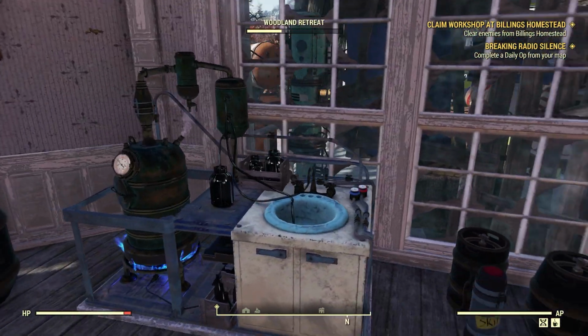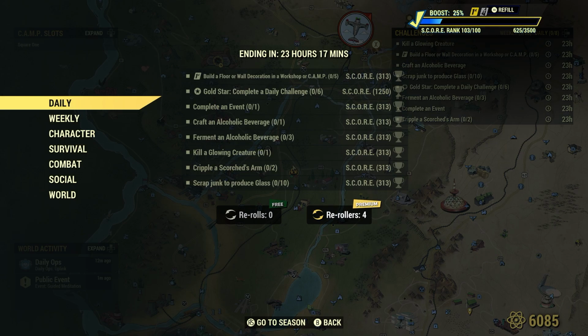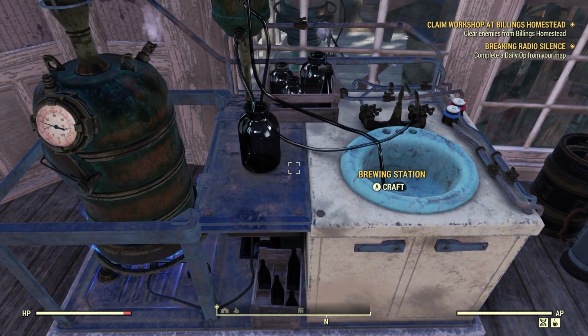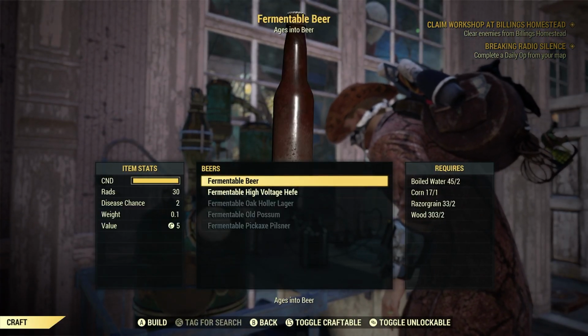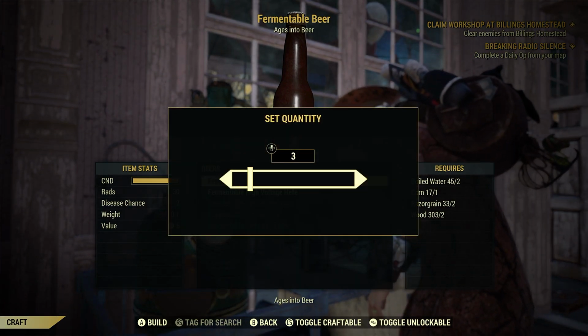So now we have the main ingredients. We're going to finish off craft an alcoholic beverage 1 in the form of a fermentable beer, which we looked at before we left. So go ahead, go to our brewing station, just go craft beers, fermentable beers. So now it's highlighted. So 2 boiled water, 1 corn, 2 razor grain, and 2 wood each. Let's go ahead and craft 3. That's all that we need.